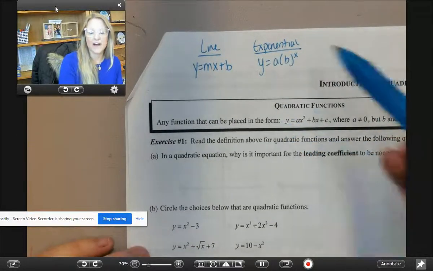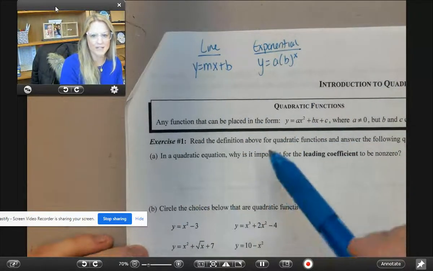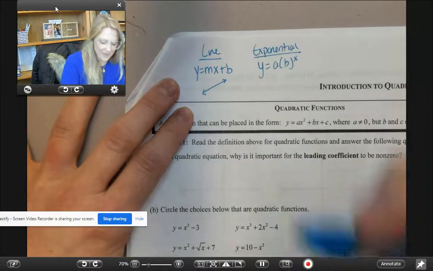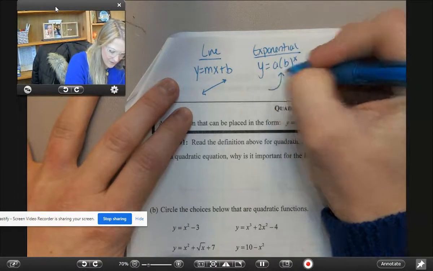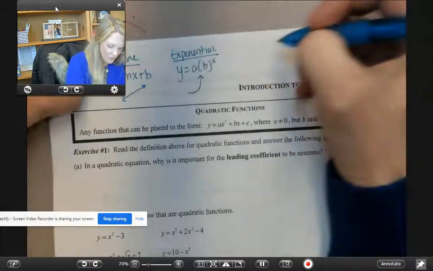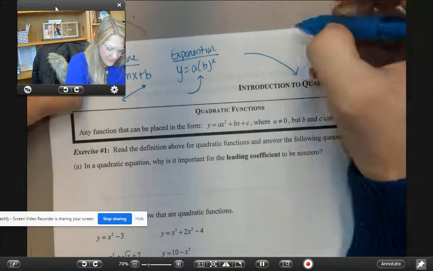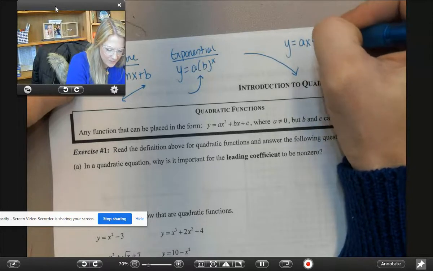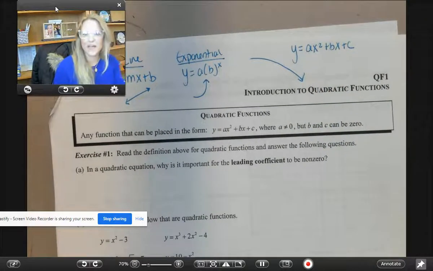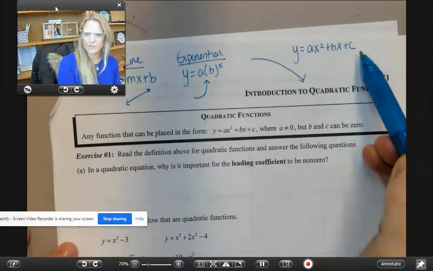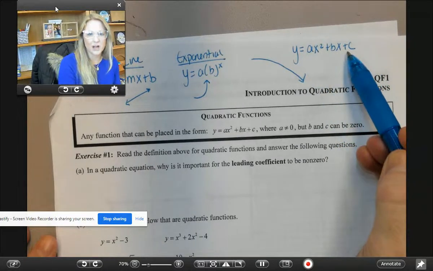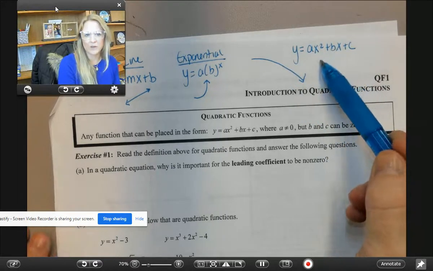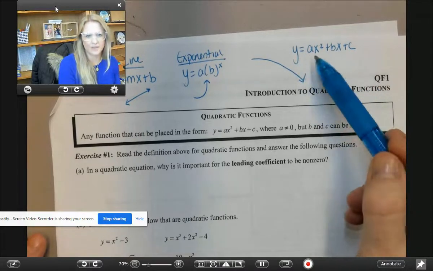So now our final equation that we need to memorize is for quadratic functions. Linear functions look something like this. Exponential functions look something like this. This would be a growth one. And now we're in quadratics. With quadratic functions, I want you to memorize y equals ax squared plus bx plus c. Now, you'll never have to write it with the a, b, and c, but we do need to talk about what the pieces mean. Memorizing this will help you when you go to factor it, because we're going to rewrite these in different ways.